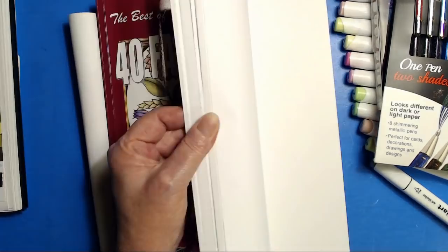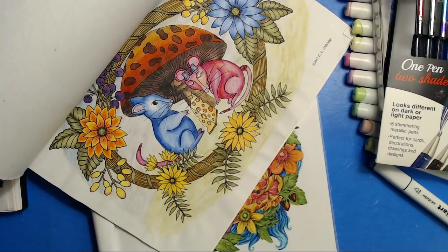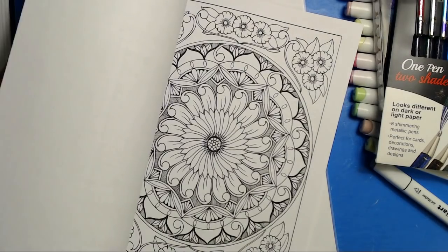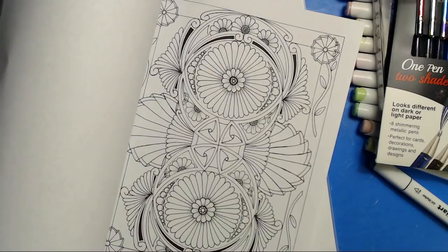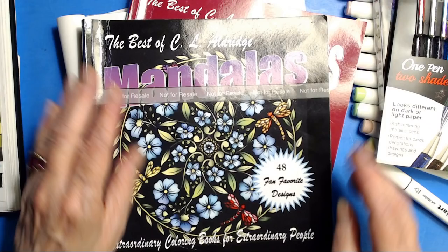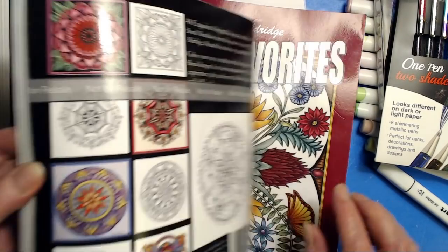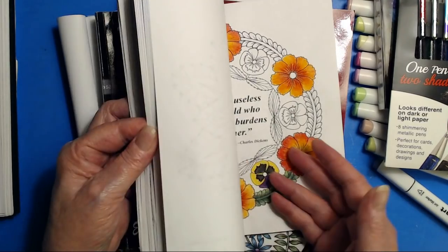And these are some of the ones that I have colored so far in the book, and just sort of doing a quick flip through. For those who are familiar with my art, these are not unknown to you. This is that was an epic fail experiment that we did. But then there's also the Best of C.L. Aldridge Art mandalas, and this is just exactly what it says it is. It is the various mandalas that I've drawn over the years, and there are a couple in here that I have finished.